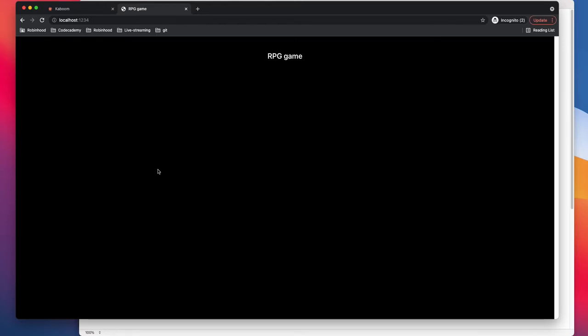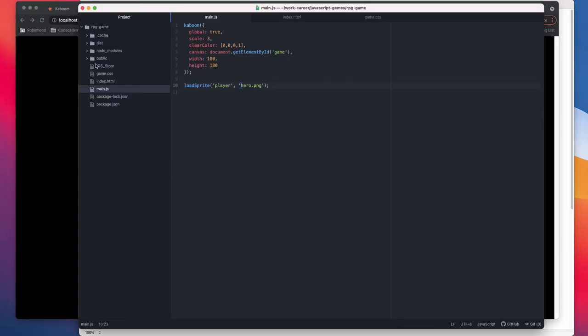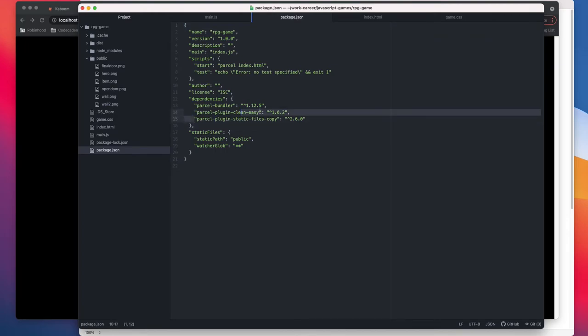So this is, I think, part 4. In the previous part I explained how we can load sprites into our Kaboom.js game engine. It's pretty straightforward. Basically you just add it to the public folder, and because those are static files we need to add some dependencies, and these dependencies, basically Parcel, take care of adding the static files.